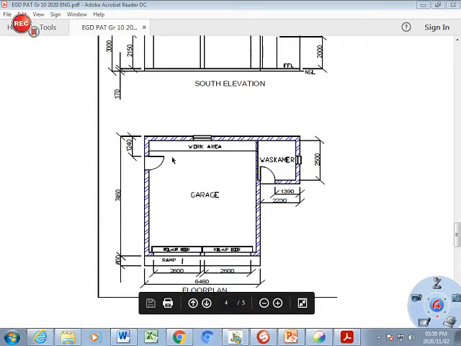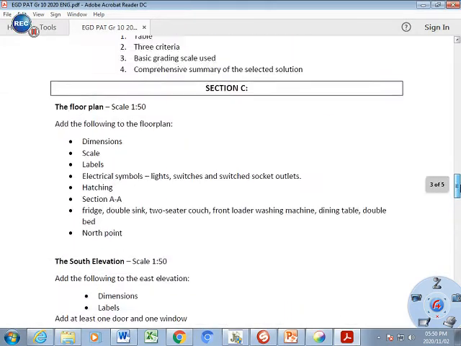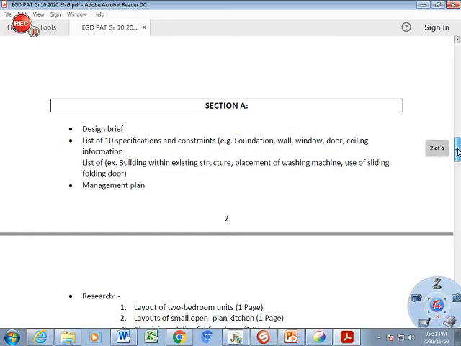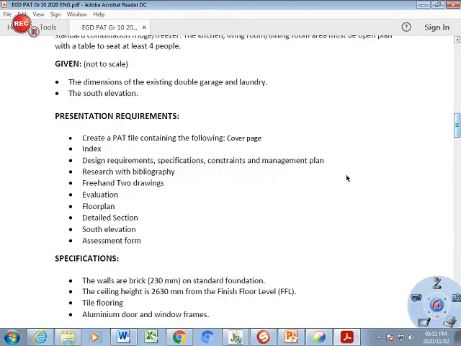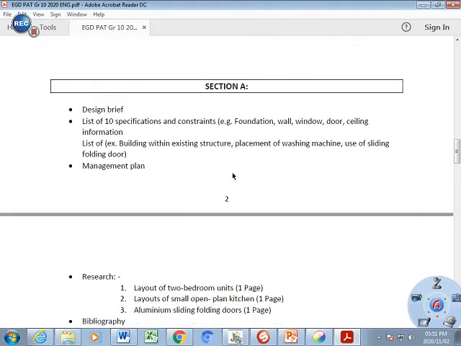So now that you understand everything regarding the idea that the client has, you are going to start on section 1, or section A for that matter, and this is section A. We're constantly going to refer to this scenario here to guide you through section A. If you look at section A, it tells you firstly that you must have a design brief, right? Now there's specifics that we are going to be looking at as to what a design brief is.